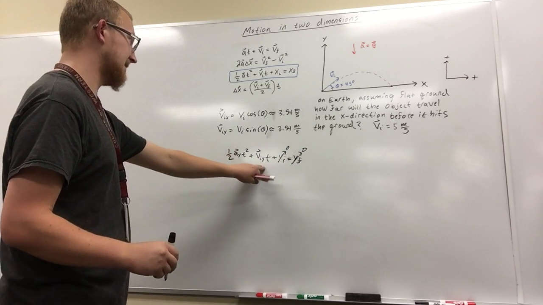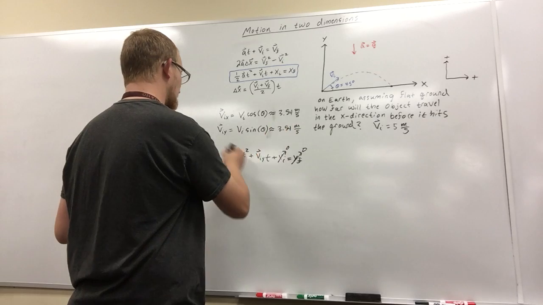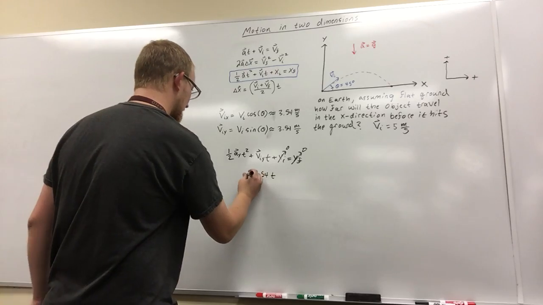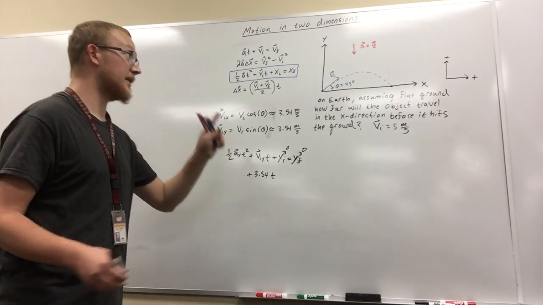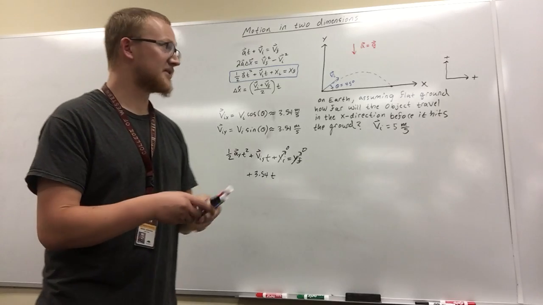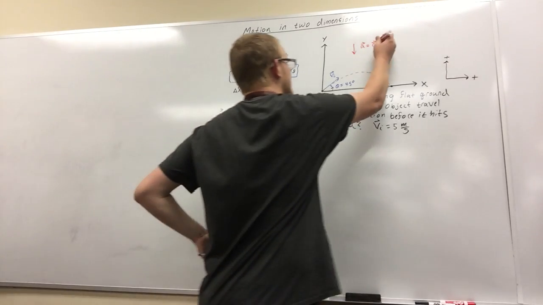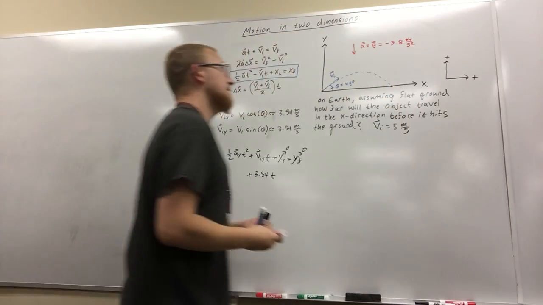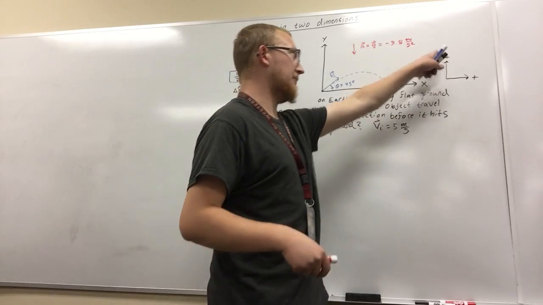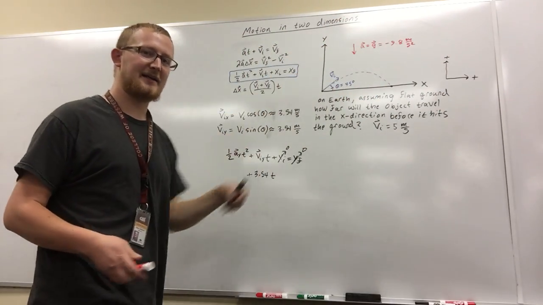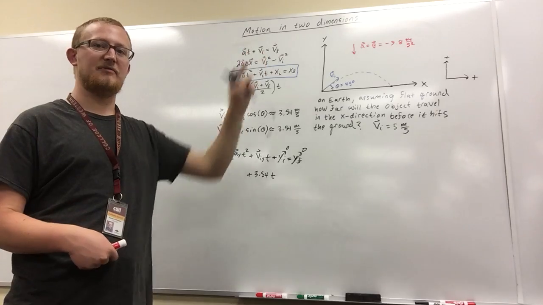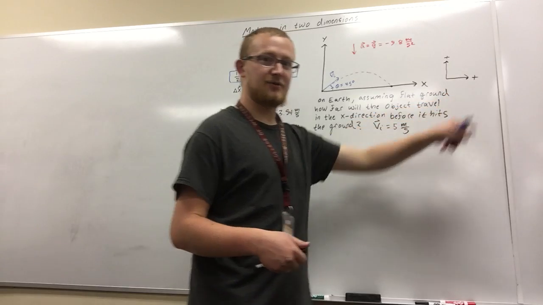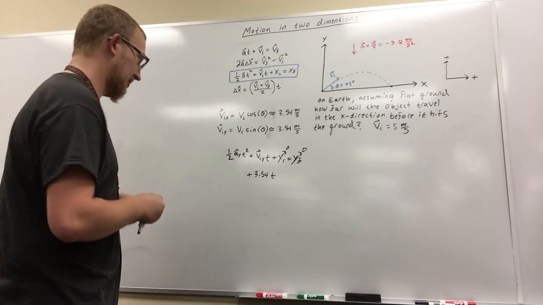And we know v_iy, we just calculated that. v_iy is 3.54. We still have time multiplied by it. And we know a_y. We know a_y because it's the same everywhere on the surface of the Earth. It's equal to g, and g is equal to negative 9.8 meters per second squared. The reason why I say negative is because I chose up to be positive, and g is acceleration acting downwards. So if I chose positive up, then g is negative, and that'll be important. You'll always want to make sure to match with your convention, otherwise you'll end up with some funky answers.